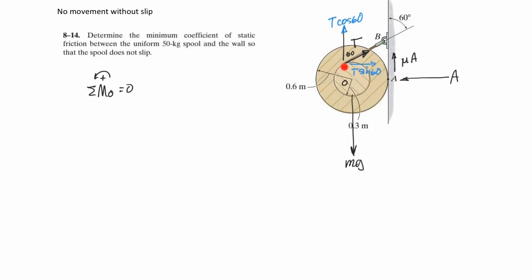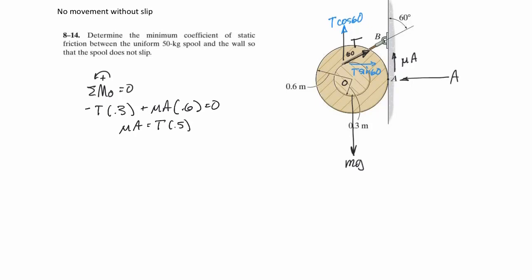Don't try to break it up into its XY components and then find individual lever arms. You'll get lost. So just tension times the radius. In this case, it is 0.3, and it's going in the negative direction. So I'll say that it is minus tension times 0.3. Then what else do I have? I have the force of friction, which would be positive mu A times the lever arm of 0.6, is equal to 0. So here I got mu A is equal to T times 0.5.